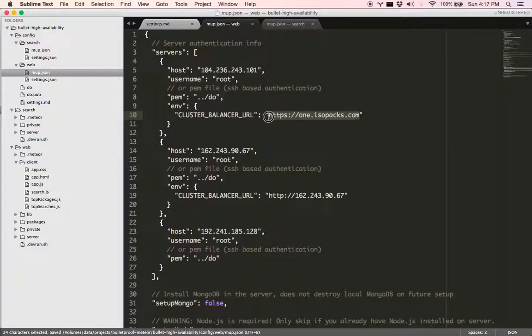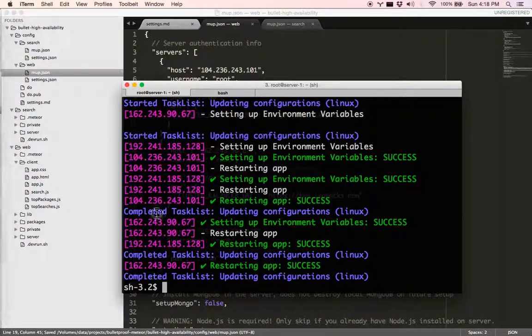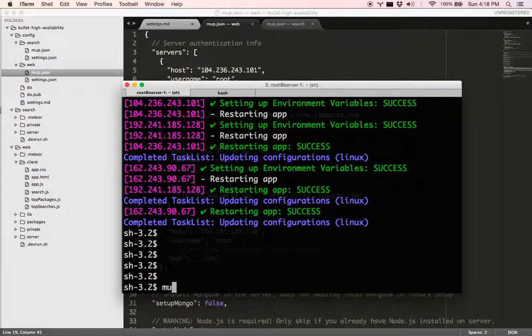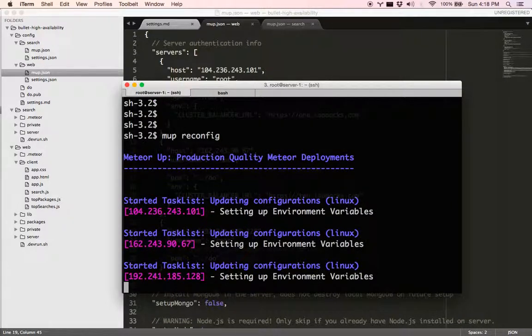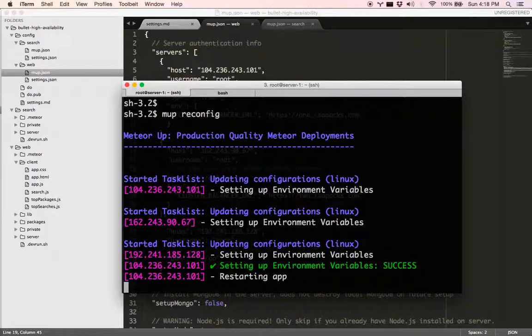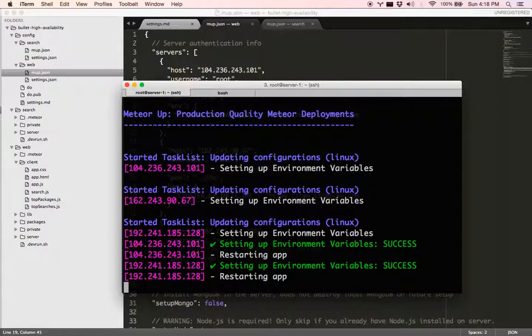The other one is 2.isopax.com. Then I can open my application and do a map reconfig. Then it will update the environment variable on the server. This will take up to 30 seconds, so let's wait until it completes.